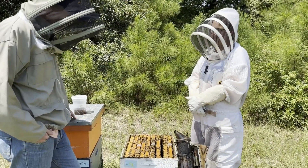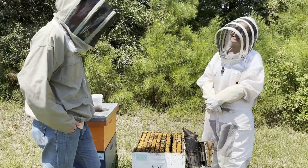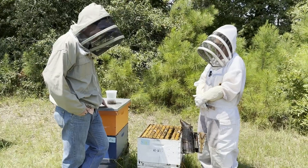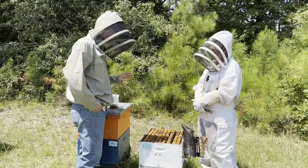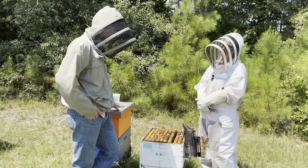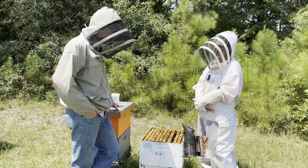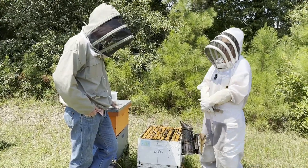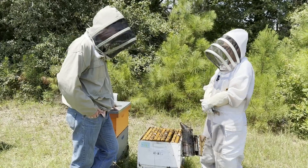I don't want to interrupt further — it's hot, so everyone finish up quickly and drink plenty of water. These Veroxan strips are distributed by Vita Europe, also known as Vita Bee Health. They provided these strips, which we really appreciate since they weren't for sale until literally today and we're already three weeks into our trial. We're not funded by them — they simply provided the strips. We're lucky that Paolo from Vita Europe dropped by today, so we'll go chat with him at the lab for a few minutes. Thanks Augustina, and thank you Jeff — stay cool!